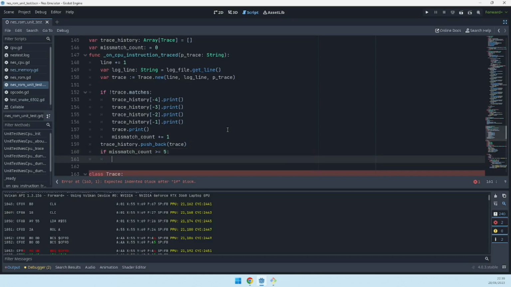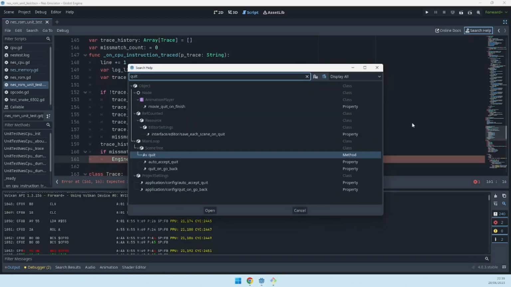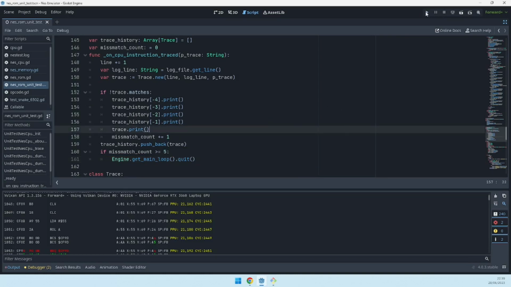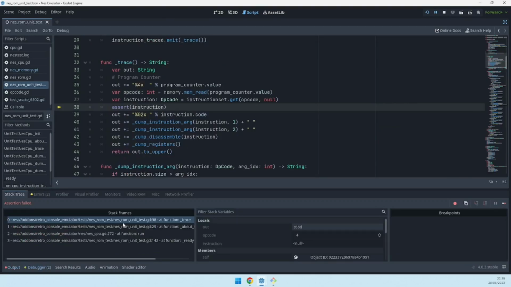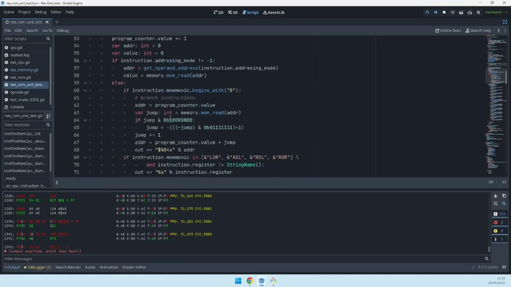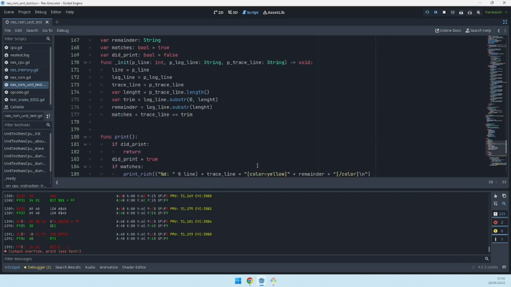So I think I can do forward it and shine.quit. And let's search. Oh, it's scene 3. Quit and shine. Get main loop. Quit. Okay, exit code 0. So I can run. Hey, it did not stop. Why is that?